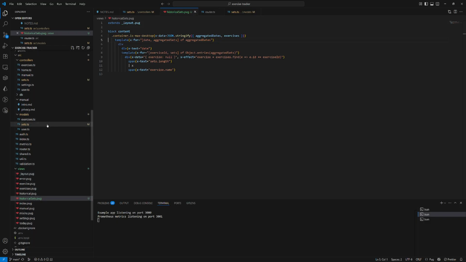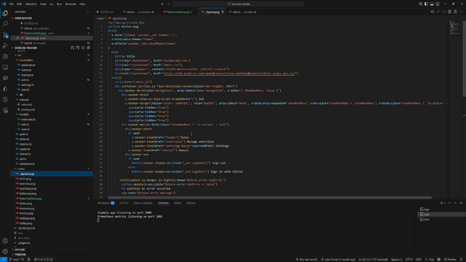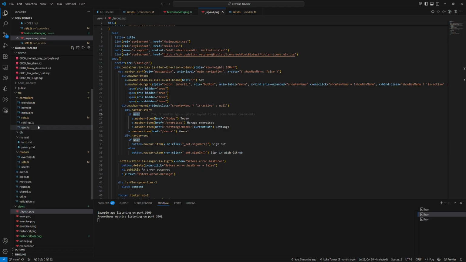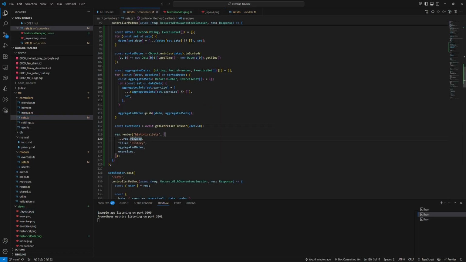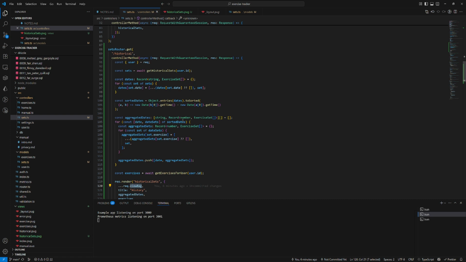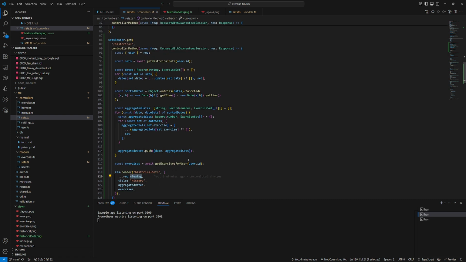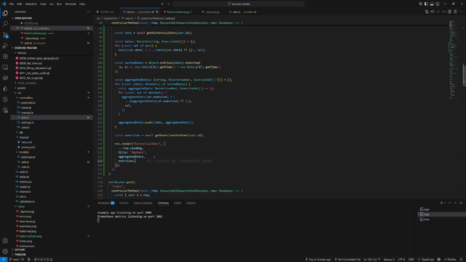So why would that be a problem? The layout decides what to render here based on whether user is true. And user should be true because we're passing in the request.viewBag thing here. Maybe not though. Maybe we have to pass in user like this.